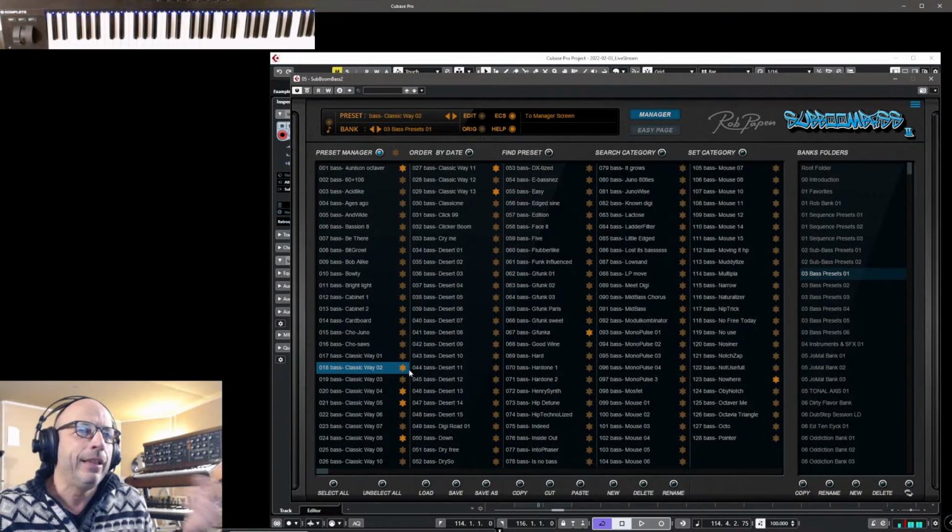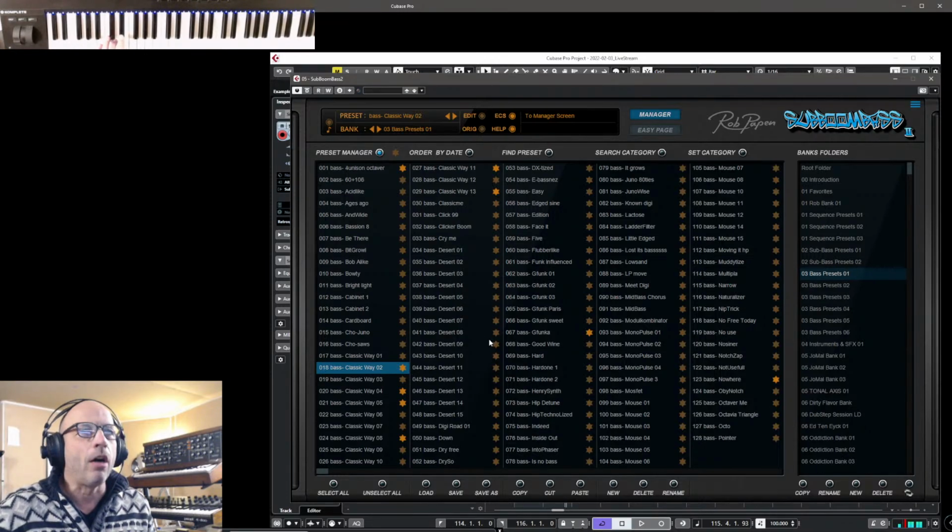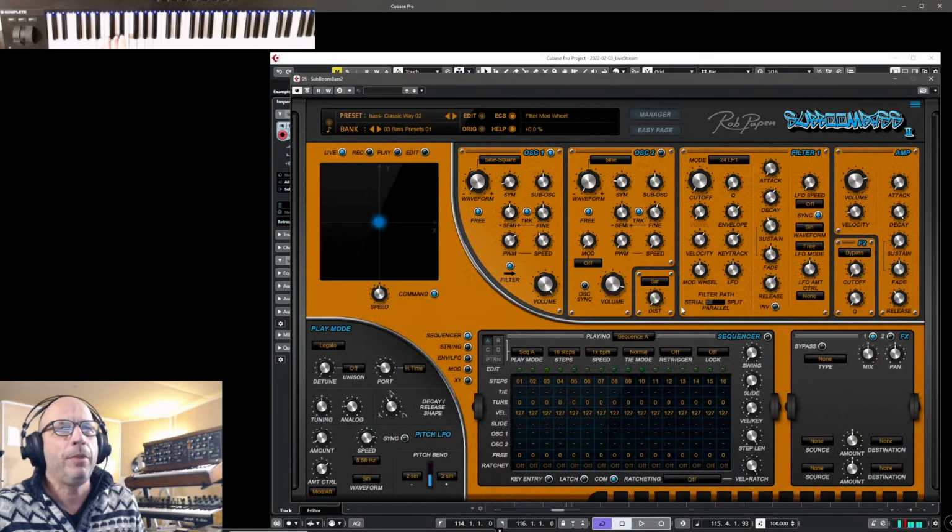There are plenty of things which are already very good from the bass. If I play again, you see, it's the same darker bass. And if you think it should be a little bit darker, you see the cutoff frequency is very low.